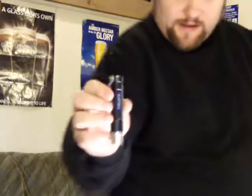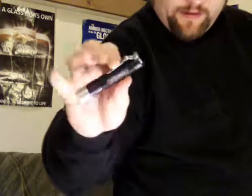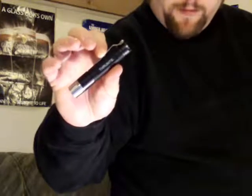So, yeah, definitely high quality torches. You can see they are. You know, that I dropped that straight on the thing, didn't even scratch. The other one's got a tiny little scratch on it. Yeah, high quality flashlights at reasonable prices, you know. Proper decent. Bit of light comes out of them.